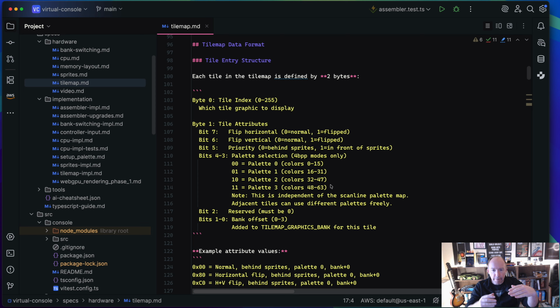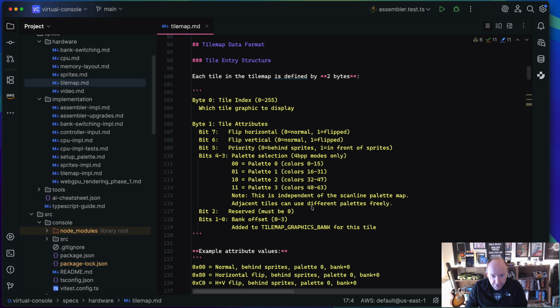So this is the thing I was on about, where you can have tiles next to each other which actually use different palettes. So we could draw out quite nice grass because we've got quite a nice 256 colour palette. We could pick 16 colours for grass. We could then have 16 colours for water and put those next to each other.